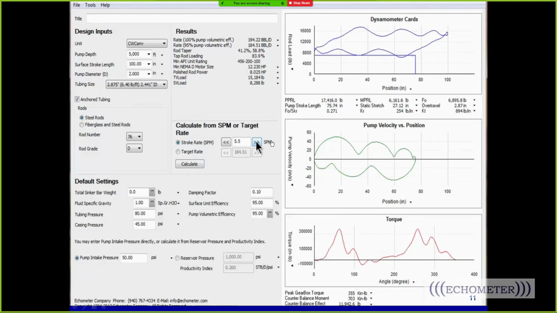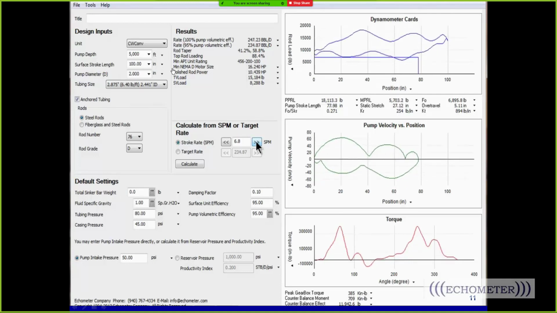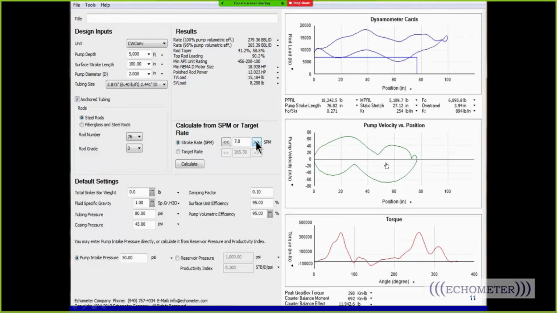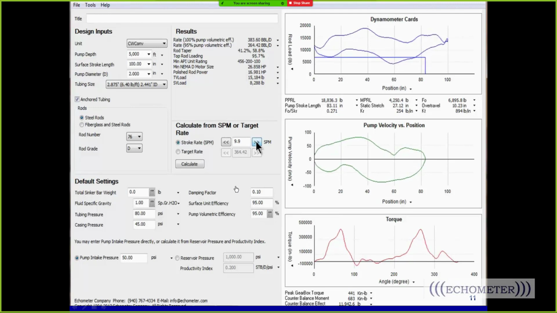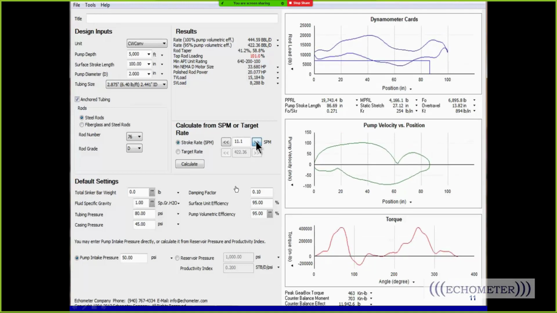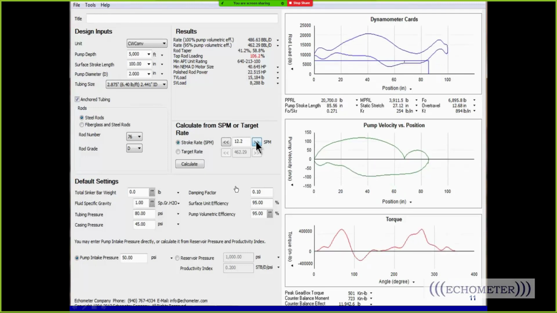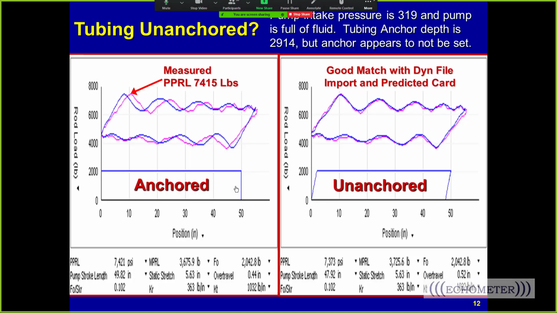And what I'm showing here is I'm just going through and clicking on this little button, and as soon as I click on it, it increases the speed by a tenth of a stroke per second. And it's recalculating all the numbers and results on the screen. It's recalculating the velocity plots. You can see right there that the plunger velocity drops to 0 right there. You can see a little drop in the load right there when the plunger velocity goes to 0. You should get net torque calculations. And I guess my point is that it's a really simple, quick, easy use of program. There's very minimal input, and it's really quick to make changes and recalculate and see the results of making a change.